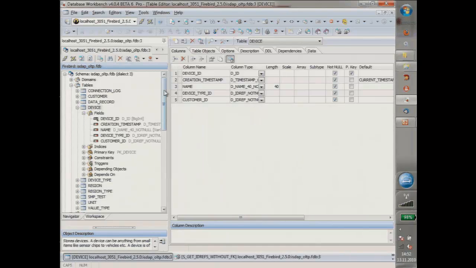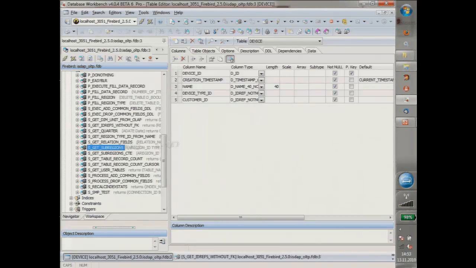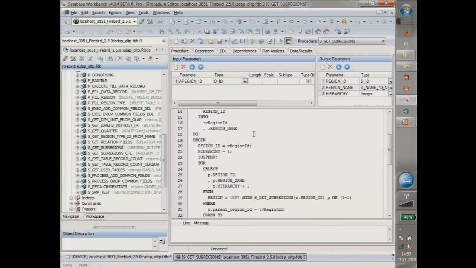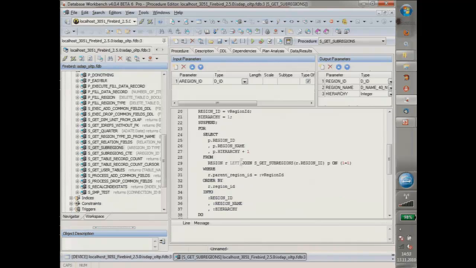The other thing here is pretty much the same implementation of traversing such a recursive structure with a recursive selectable stored procedure. It's a bit more complex. You have things like the left join getting right, and so I, for one, prefer the common table expressions, performance-wise and also for being able to read the code. But it's possible with a recursive selectable stored procedure as well.